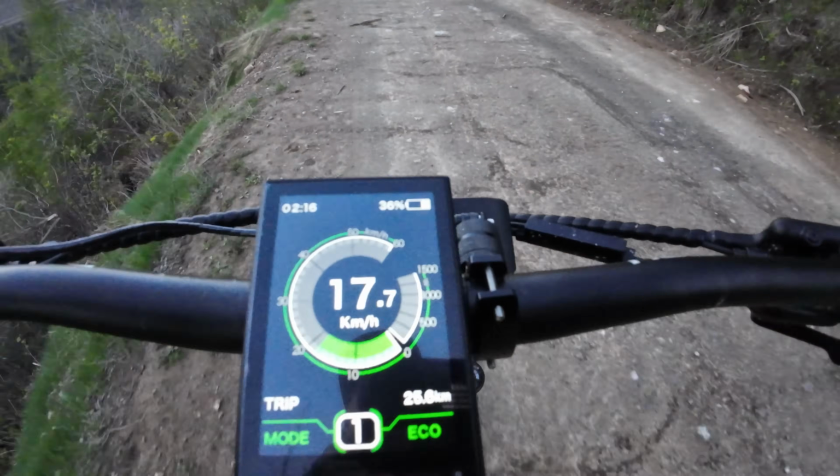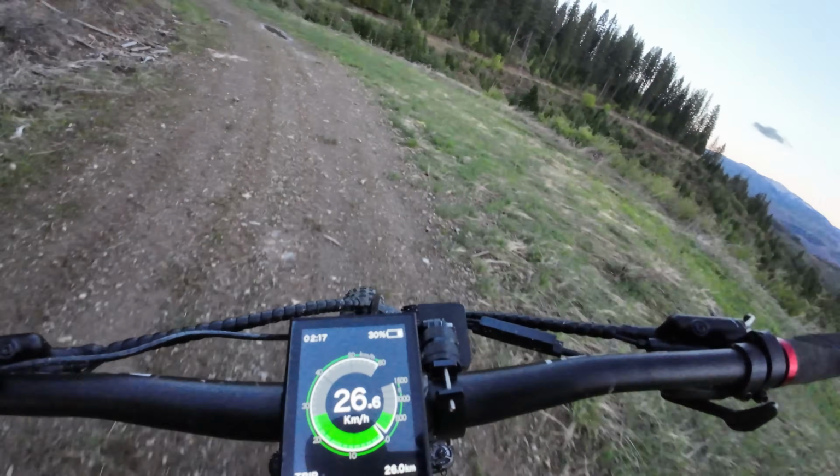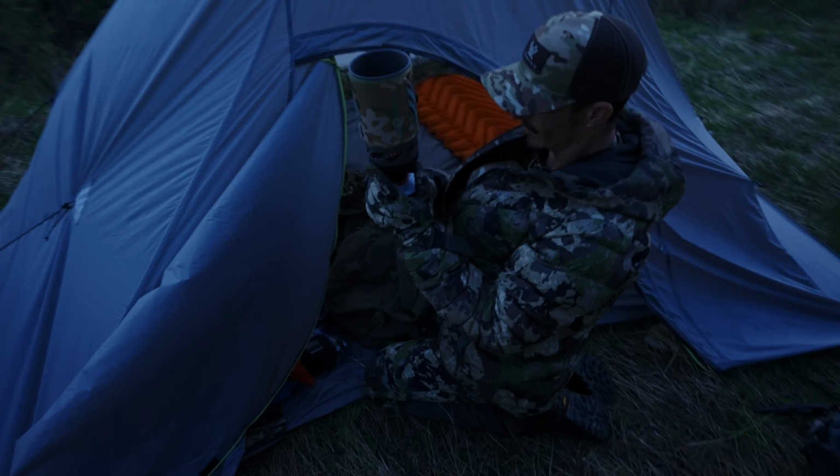Gotcha, gotcha. After a 30-mile round trip e-bike ride with a lot of pedaling and pushing bikes through snowfields, we made it back to camp. A very, very physical day one. I'm hoping Clem can hold up.